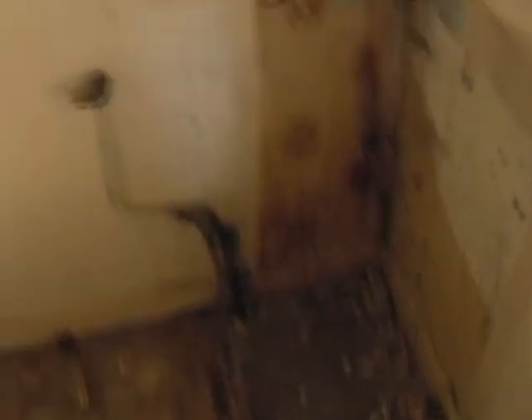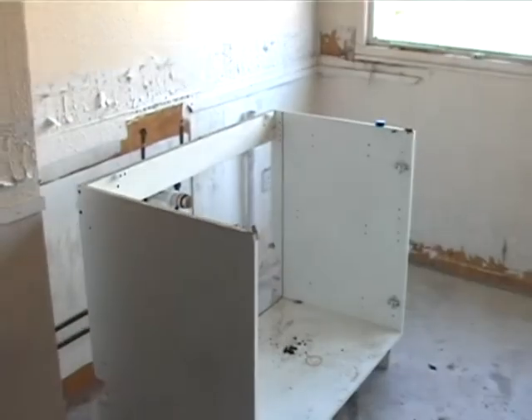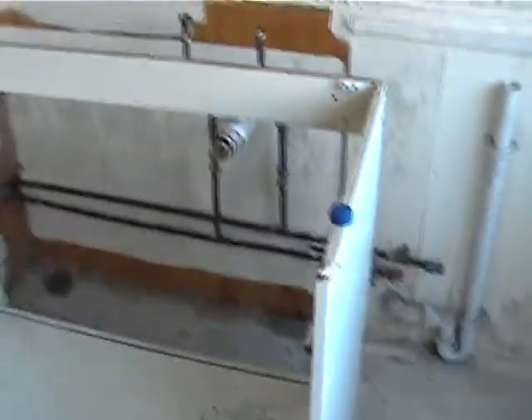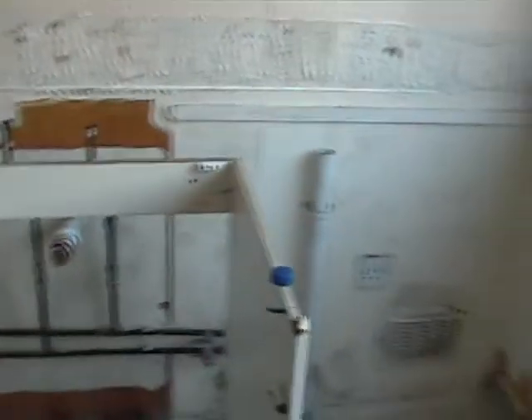Now into the kitchen — a lot has happened in here, a bomb site indeed. There is no boiler, there is no hot water cylinder, and tomorrow probably there will be no cupboard at all — all of that is coming out. Here is the worksurface with a big hole in it where the sink was. The sink unit has now been taken out and plugged, and that will be taken to the tip soon. It's all progressing in here.